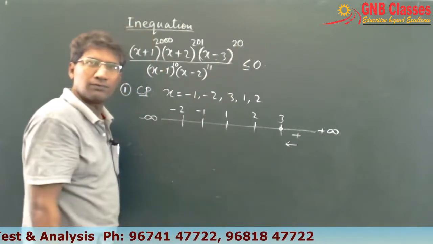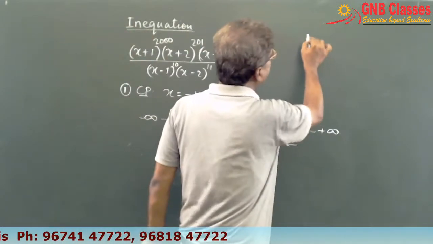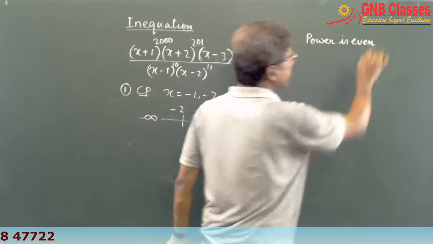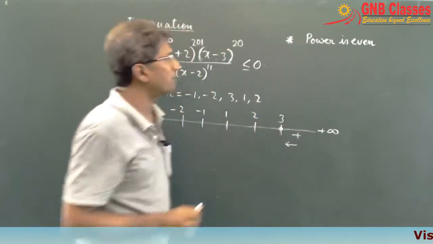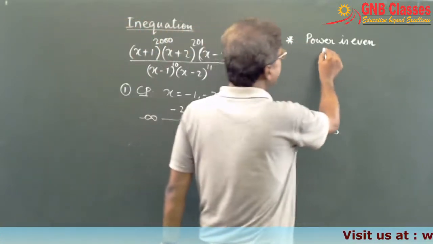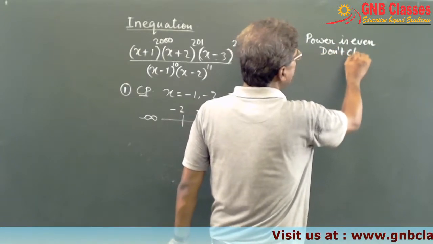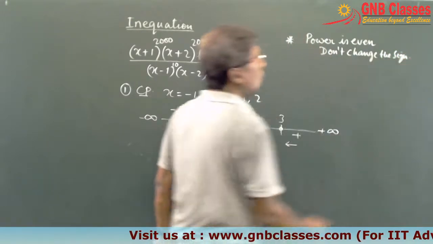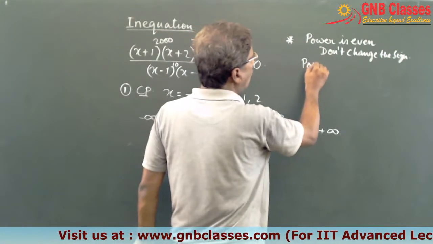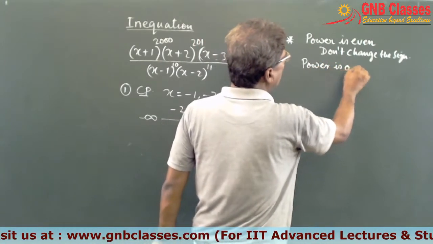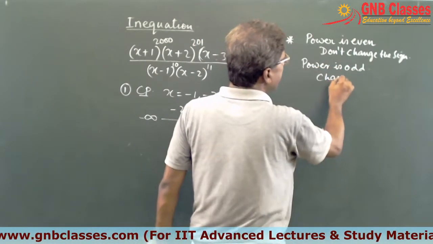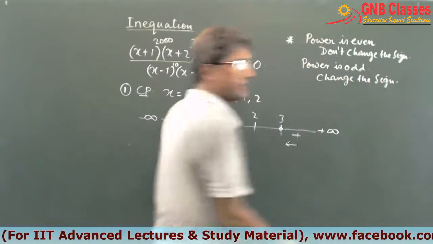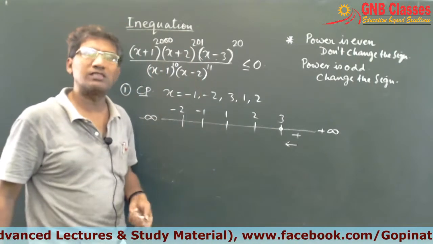Look at its power, right? Look at its power. If you see that the power is even, make a note of this. It's very important. Otherwise you cannot solve this problem. If power is even, then don't change the sign. If power is even, don't change the sign. If power is odd, then change the sign. Is it clear? Change the sign. That is the only difference with the previous problems that we have done.